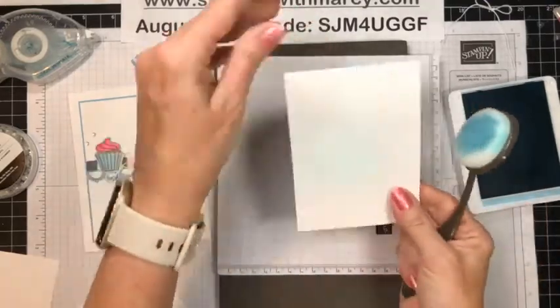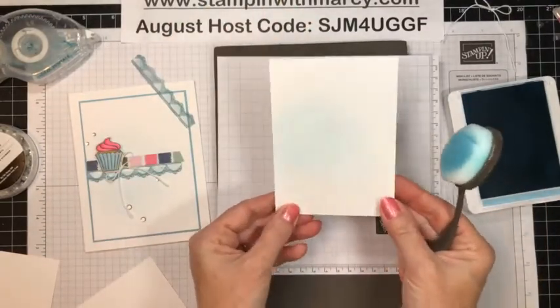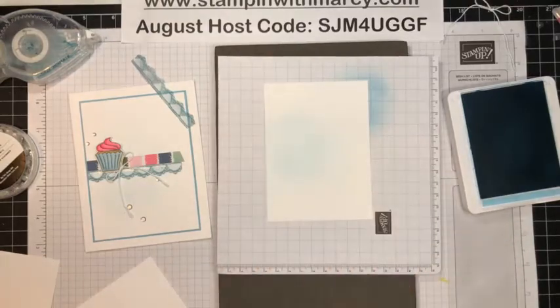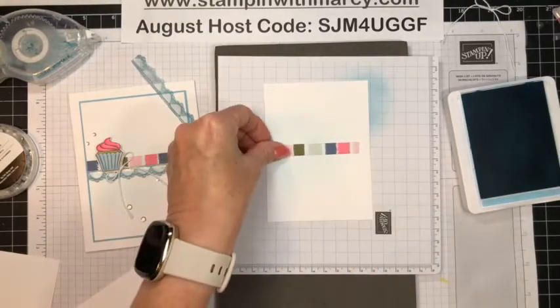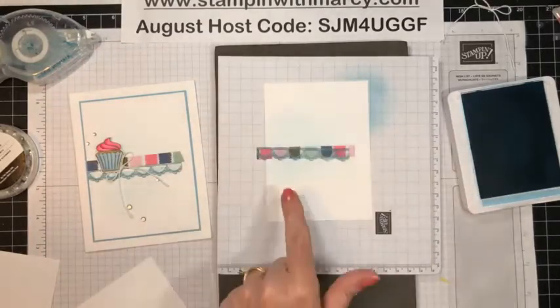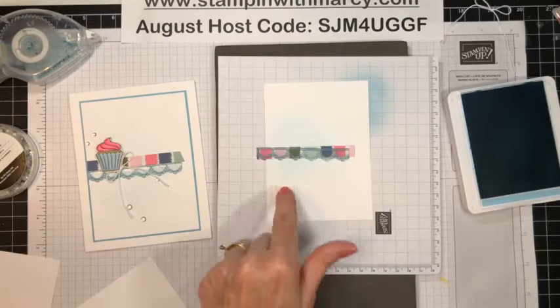All right, so I think that should be good. Let's just see here. I like to just take my elements and set them there. So I think I want to bring this down just a smidge more.